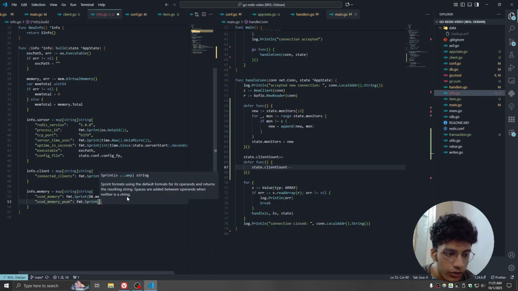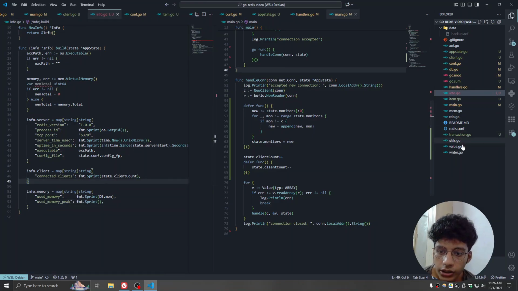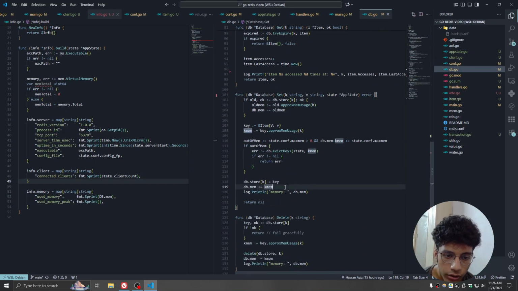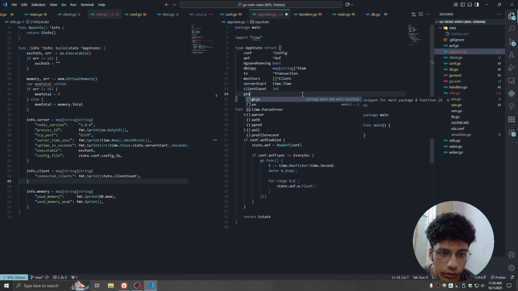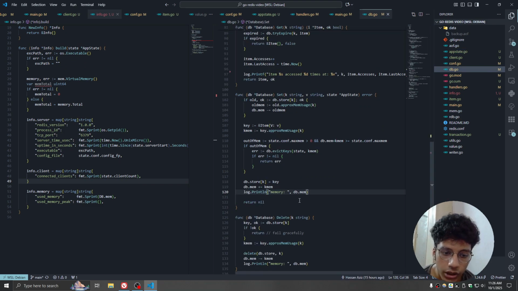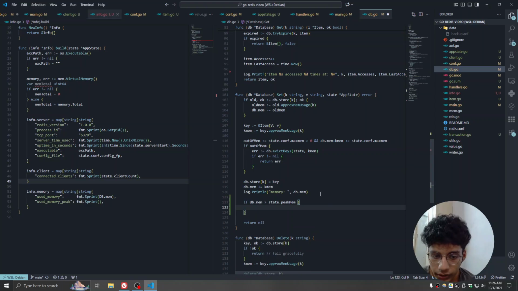So again, fmt.sprint, and we actually need to track this. And the way we can track this is in the db.set functions. We can first of all go over to db.go over here, and in the set function down here, we can actually track the memory peak. But first of all, let's go over to app state and actually add a field over here, call it peak memory. This will be an int 64. Then let's go back to db.go, and down here, let's say if the db.memory is greater than state.peak memory, so if we've hit a new peak in memory usage, then we can say state.peak memory is equal to db.memory. There we go. And that's all we need to do.